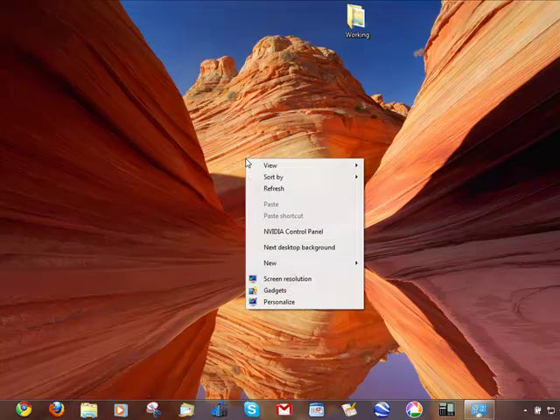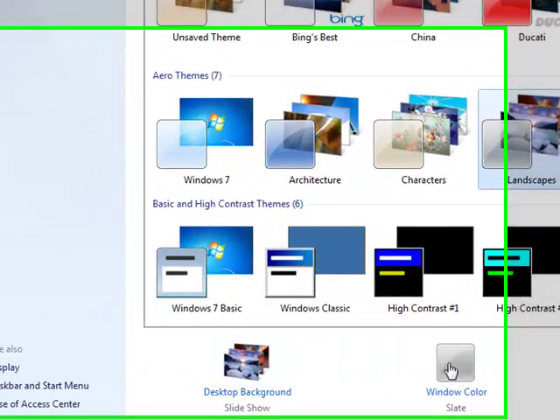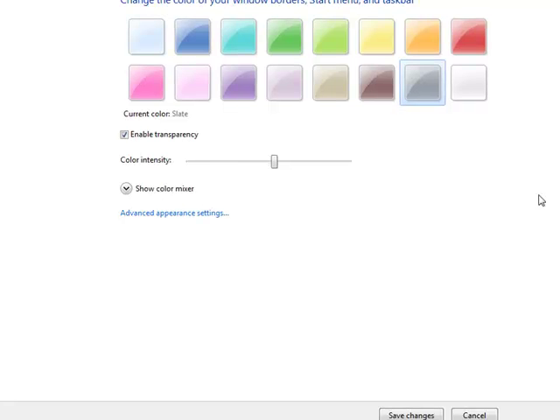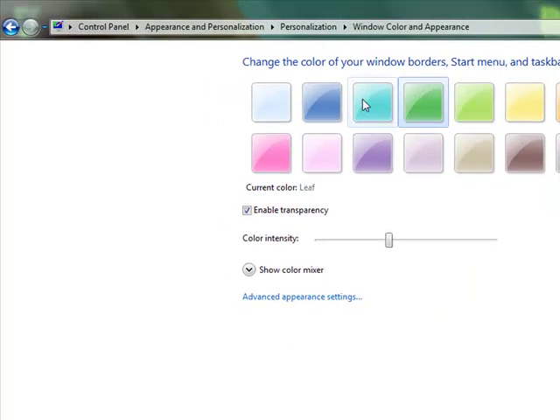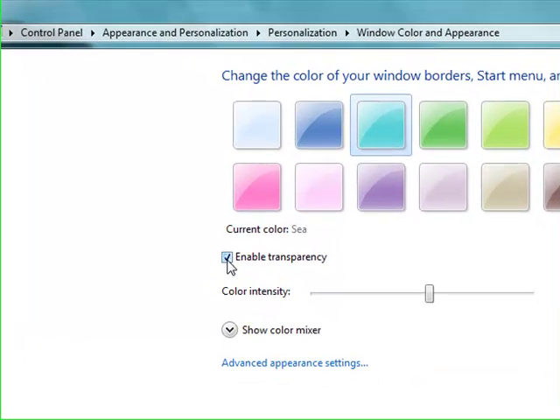I close those windows. I'm going to right click the desktop. I'm going to go to personalize, and you will see at the bottom of the personalization default window I have window color. I'm going to go ahead and click that. Notice I can change the color of the actual border, but most importantly I have the enable transparency option, which is chosen. It is checked. By the way, that is checked by default when Windows Aero is turned on. Since we chose that Aero theme, I now have transparency.